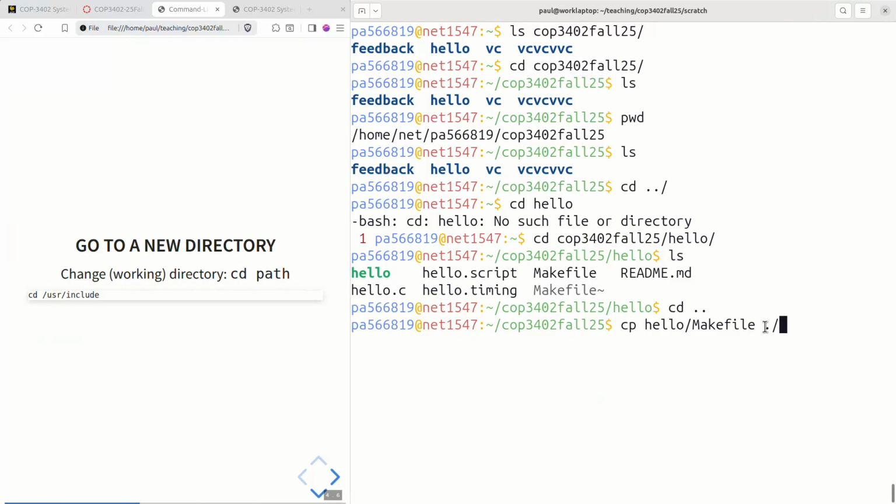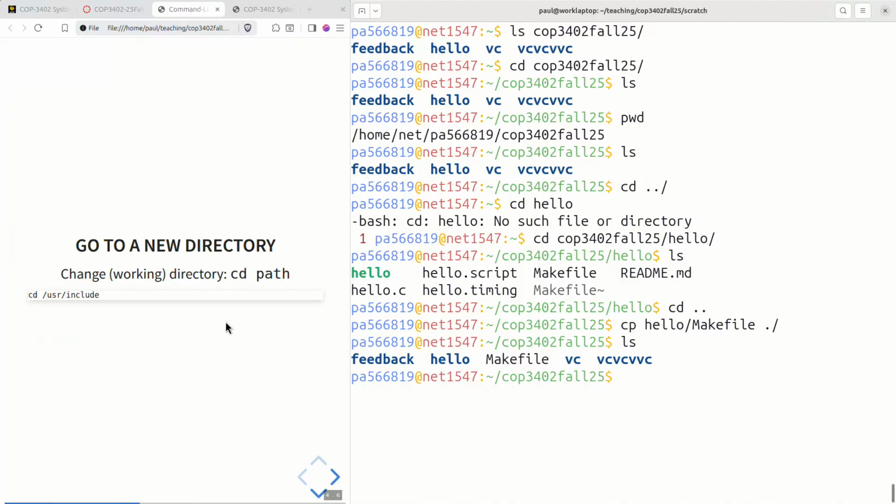And so this is an illustration about why having a dot for the current folder is so useful. If I want to copy something into my current directory, it would be really annoying if I had to put the full path to the folder. I can just say dot to refer to my current folder. So this is one of the utilities of having a dot folder: I don't need to type out the full name. And now makefile is here. Questions so far?